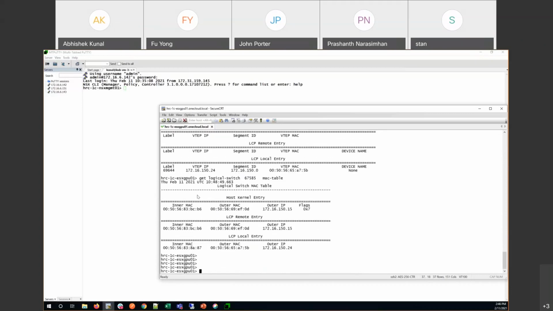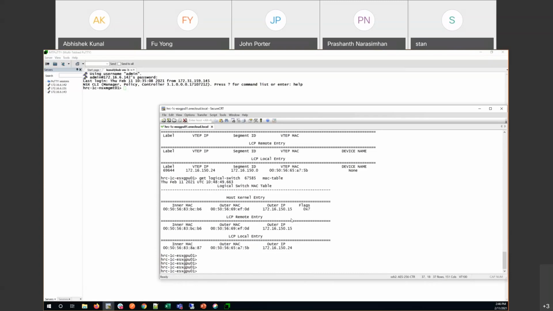What are the MAC tables that you would be able to see? You would be able to find out that when I'm going to send the traffic, this is the outer IP of the ESXi, so this is the VTEP IP. With the help of load sharing, remember that we have two VTEPs on the top. So it's going to use any of those VTEPs on the basis of source MAC address load sharing.